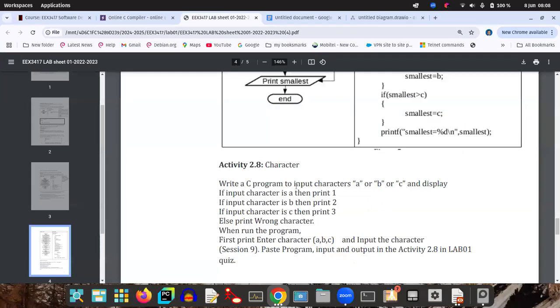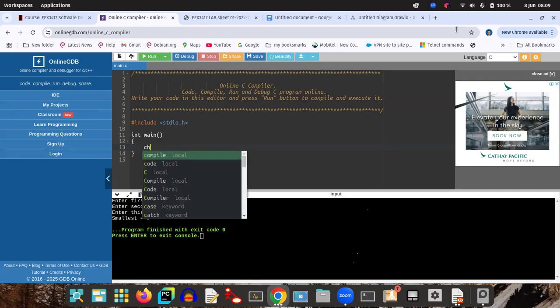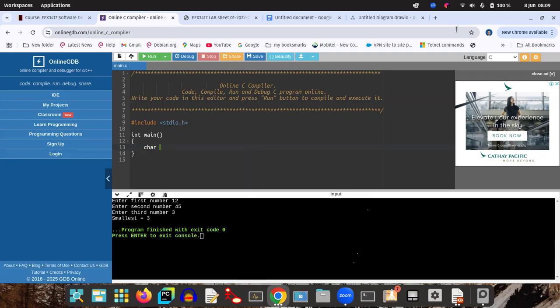Write a C program for characters A, B, C. We have to declare and initialize a variable. The data type is char. Any name, for example char v1.